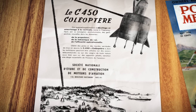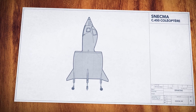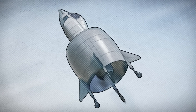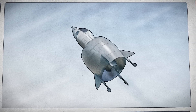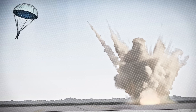But the French pressed on, confident that they could sort out the prototype's flaws. By July of 1959, engineers were ready to tackle the more challenging procedure of transitioning from vertical to conventional forward flight — a pivotal moment for the program. On July 25th, the Coléoptère lifted off vertically, but during its transition, it suddenly became too inclined and slow-moving to maintain altitude. The plane started tumbling back to Earth, and the pilot struggled to regain control, only barely managing to eject in time. In an instant, the prototype was destroyed, and development suddenly ground to a halt.